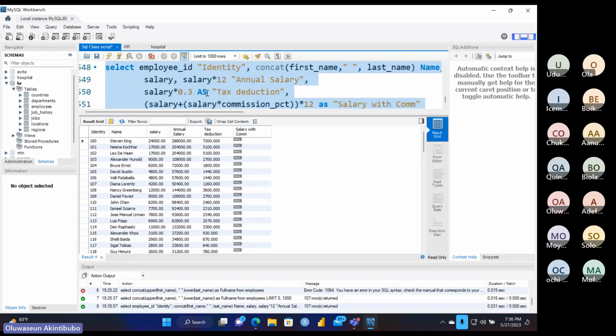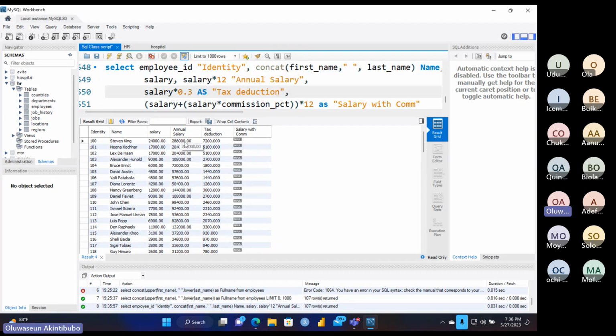Let's go back to it so that you can follow through. Salary multiplied by 12. So for this person, it came out to be $288,000. But this person is paying every month $7,200 as tax. And because this person does not, now if you look at this part, it says no. Why did it say no? Let me show you why it said no.